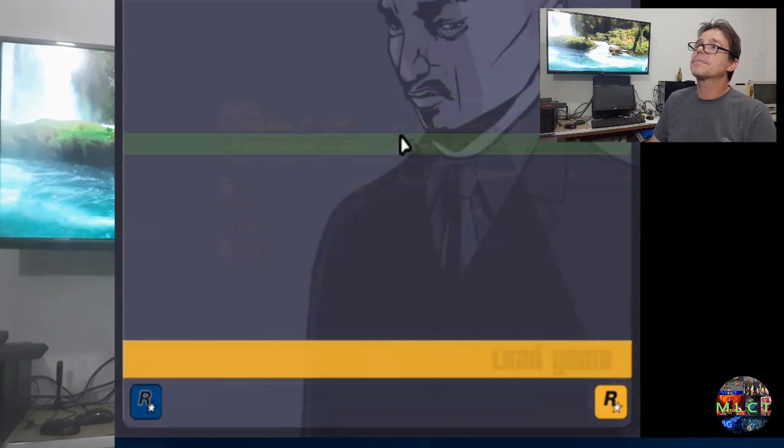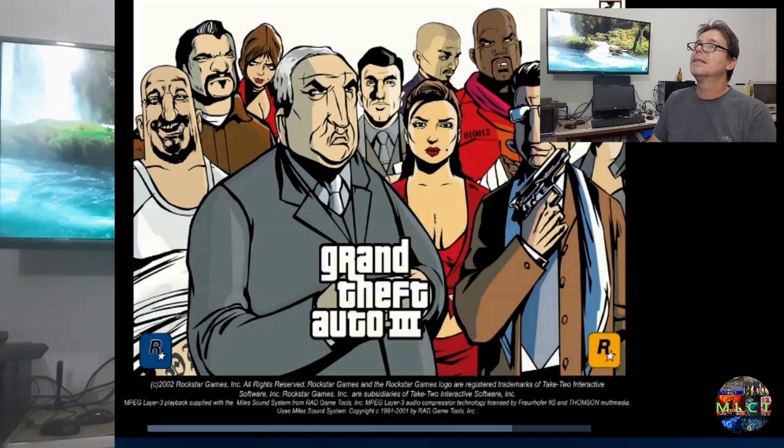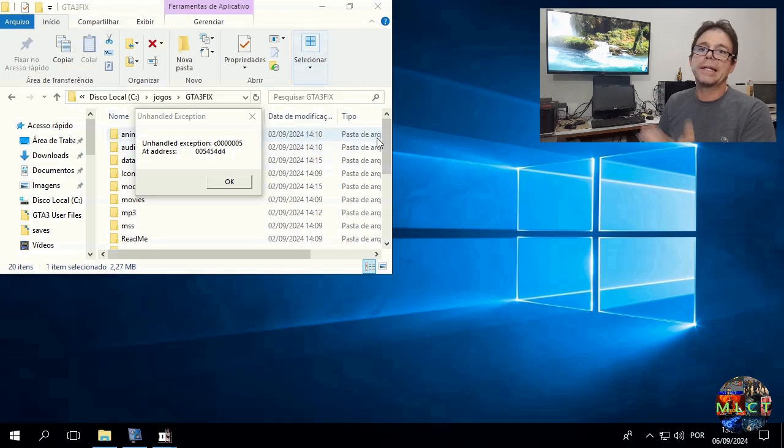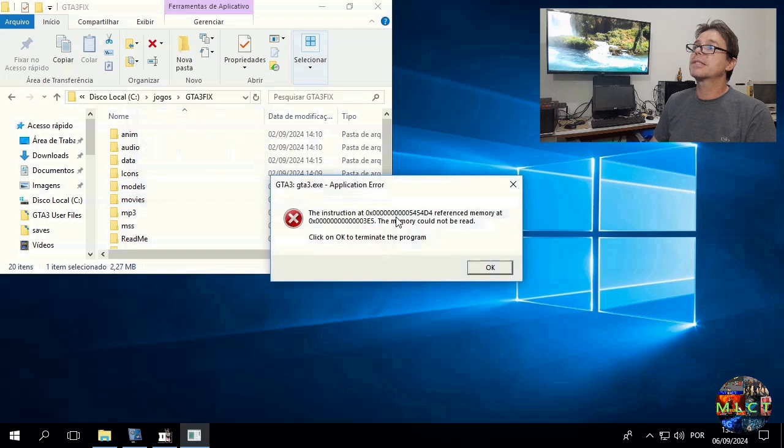I go to load. And here now, notice that when moving the mouse again, it will freeze. It froze. As you can see, it got stuck on the window and doesn't leave this screen. So to close it, I have to go to the taskbar, but it already showed an error, since I have two windows. As soon as I clicked on the taskbar, it already showed an error.